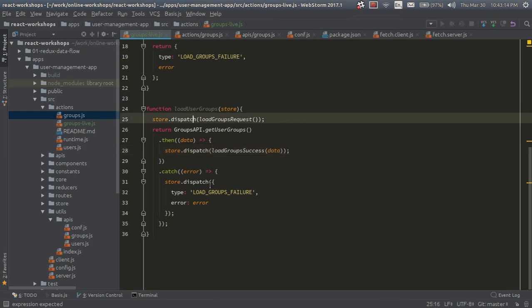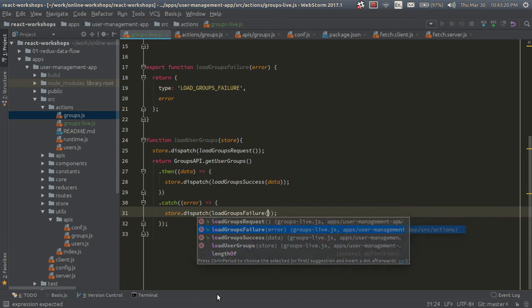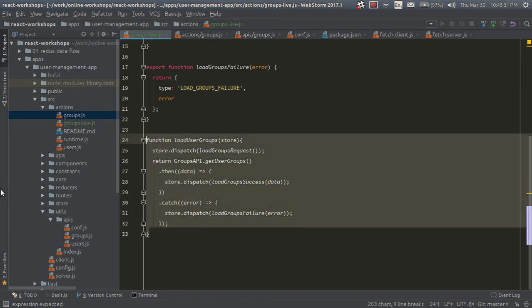Again, let me remove this one as well and replace it with load failure and the error. Okay, awesome. So why don't we use the async await keywords?